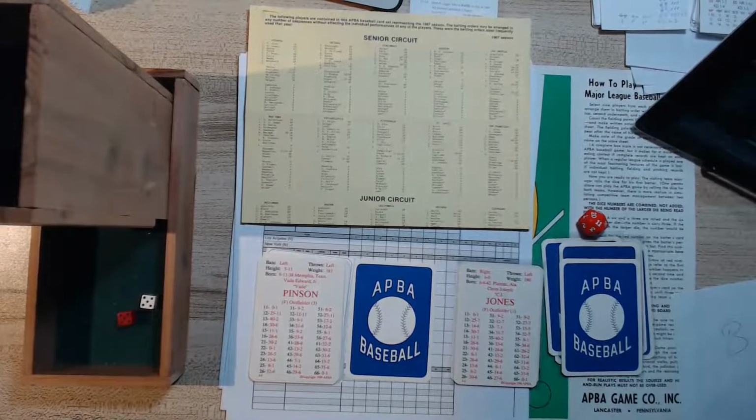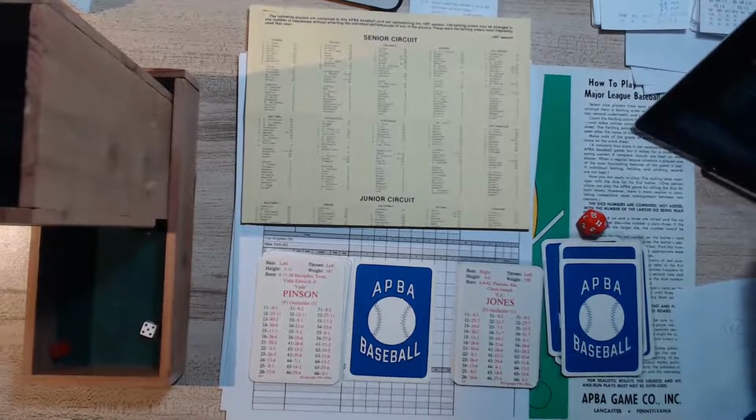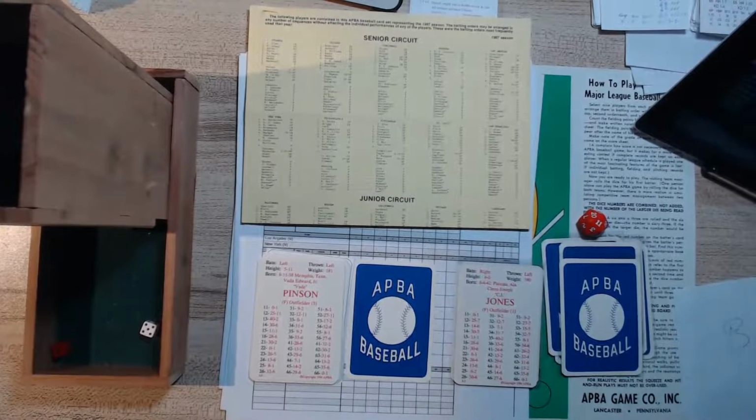Veda. All right. Got it right. Here's a pitch from Seaver, and that's a 15. That's a base hit, right center field. Jones cuts it off, and Vada Pinson takes a turn and goes back to first. He's always a threat to steal, so Seaver's going to have to keep an eye on him.